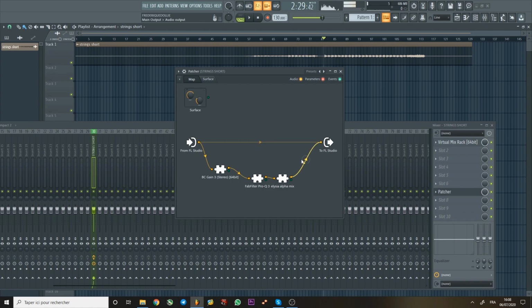You can hear how much energy it's adding to the strings, right? But it's not really destroying the core character of the strings. I tried with OTT, different plugins, and it just doesn't work quite as well because it tends to just flatten the strings too much. Or I tried multi-band compressors, but it's just kind of flattening too much. So I like that because it's a full range compressor. It's keeping the integrity of the signal, but it's just grabbing the strings and just pumping them a bit, and it just adds so much energy, makes the players feel like they are playing louder. It just fills up the kind of gaps in the room and adds intensity without crushing the transients.